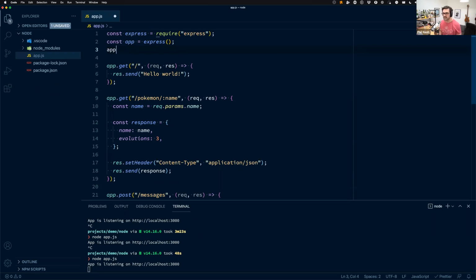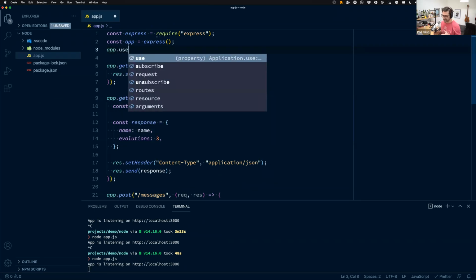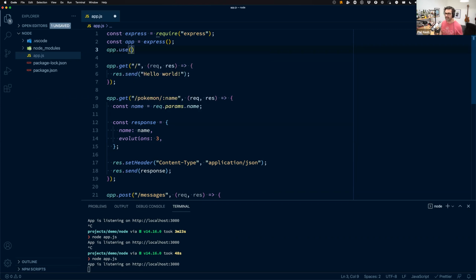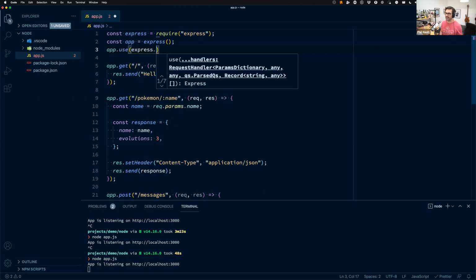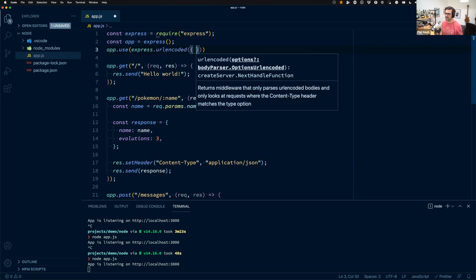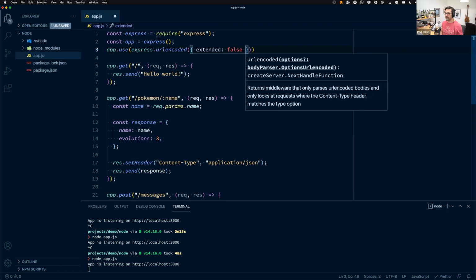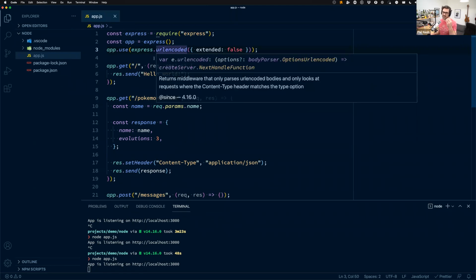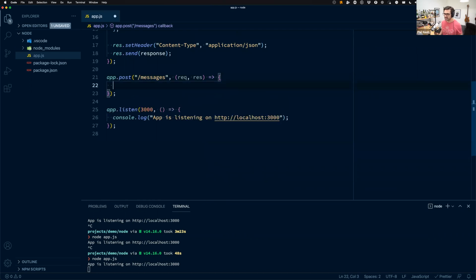And so one thing I need to do is make sure I can parse the body of that request, because the data is sent as, in this case, URL encoded, form encoded data. Form encoded data is the same kind of format that a browser will submit data from a form on a web page to a server. And we can do that in Express using this URL encoded middleware. So this is going to do that parsing for me. And so that means I'll get the data out of the request.